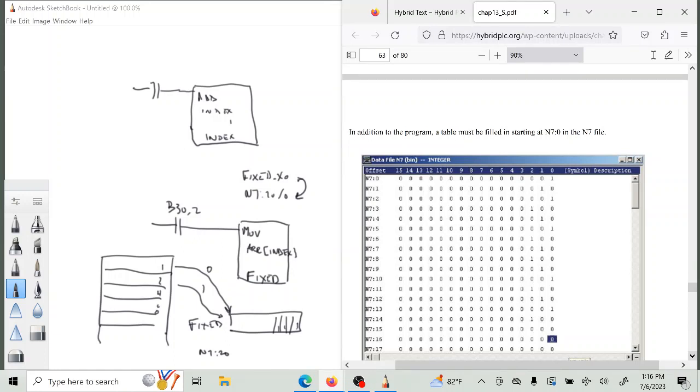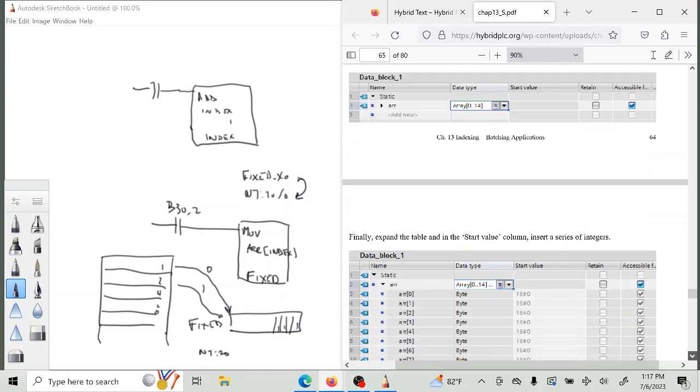This is showing how to build an array and fill in the words. And here we don't use a whole word, we use just a byte for the array because we only have to use 8 bits. We don't have to use 16 bits. We can just use 8 bits because we only have but 4. And then this would be the actual where we would do the moving of the data. So it shows you exactly how to set that up. And the same with Allen Bradley.